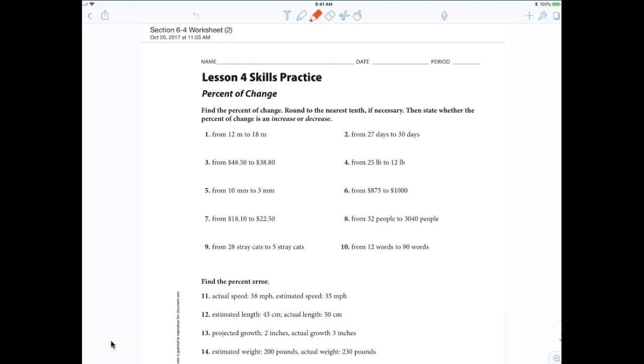Now listen to me. If I start at 80 and I go to 100, is that 20%? The answer is no. Because from 80 to 100 is what? 20. But what was the original this time? 80. So 20 over 80 is actually 25%. So listen to what I'm saying, Connor. From 100 to 80 is not the same percentage as from 80 to 100.